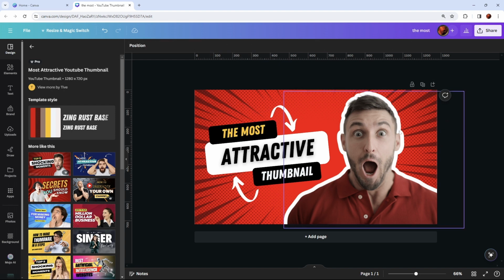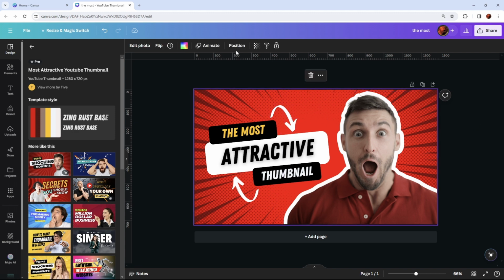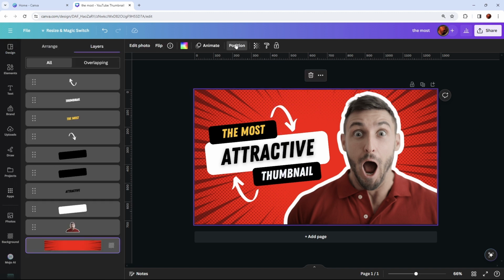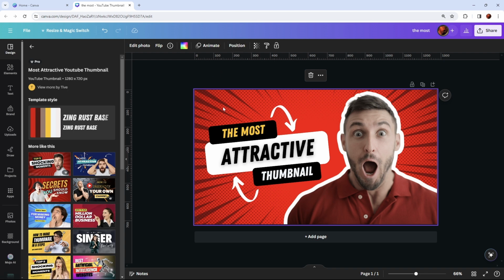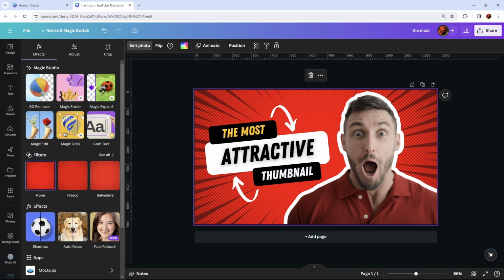If you notice in this template, there are text and also images. You can select the background and you can change the position of the text or the graphics. And also there are options to edit the photo and edit the background color.